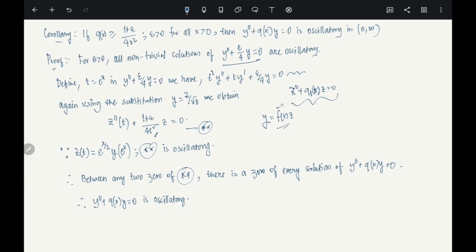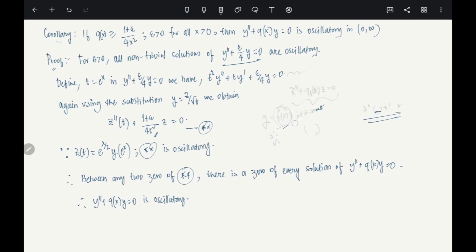Now once you do it, and f is smooth enough, f is smooth, okay, I am giving you an idea, you have to check this part. Now you see y prime exists, y double prime exists, you have to find them in terms of f. Once you find them, you put them there and you will get some equation with z double prime, z prime and z. The coefficient corresponding to z prime, you make it 0. When you make it 0, then you get f of t, which is 1 by root t. This is the idea. This is okay.